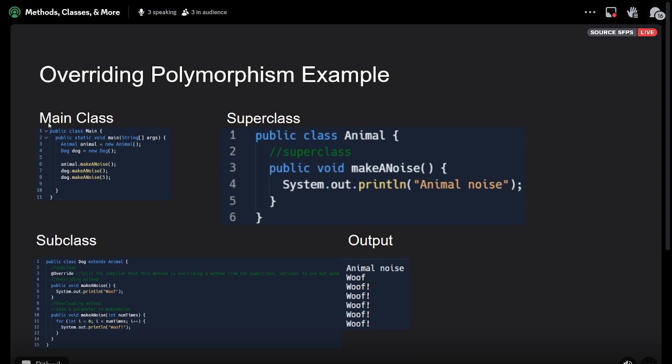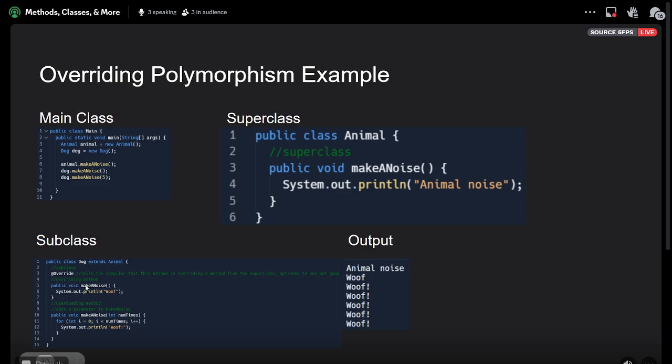So we have a main class, and here we're instantiating an animal and a dog. Let's come back to this later. We have a superclass, public class Animal, and we're returning nothing here. We're just saying public void makeNoise, and System.out.println animal noise. That's fine. Then we have a Dog class which extends Animal.